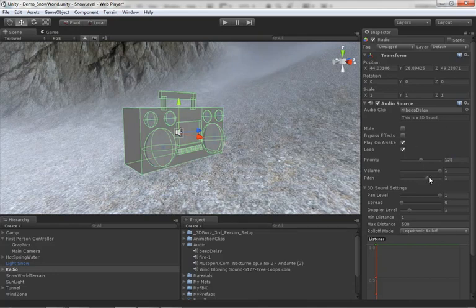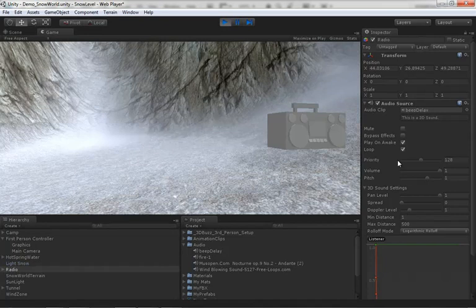And what pitch is going to do is speed up or slow down the sound effect in order to take whatever it is you're playing and make it faster, slower, make the pitch higher, make the pitch lower, and that's all there is to it. And so, as a matter of fact, if I was to just hit play right now, we can hear our little beep.